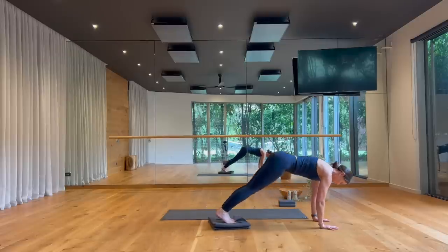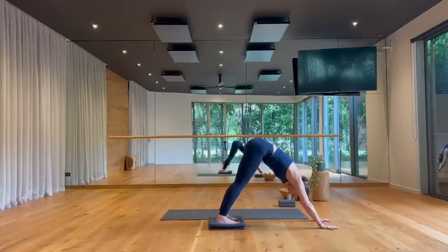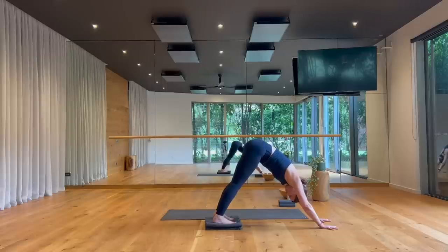Exhale, downward facing dog, step or slide your feet in a little. Take three steady breaths in and out. And just notice there's a little extra effort required to hold your form with the element of instability that the blanket under your feet adds. So it's great for improving core stability, control of body awareness. On your inhale, gaze forward.